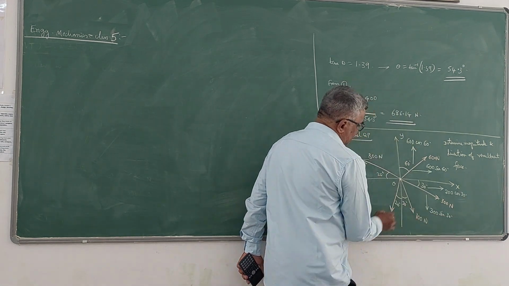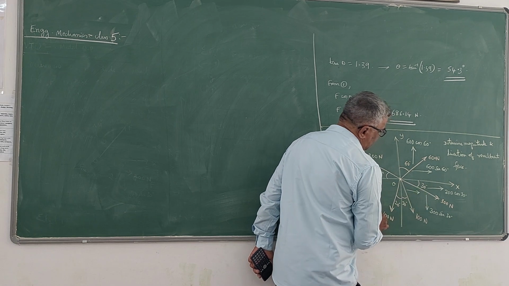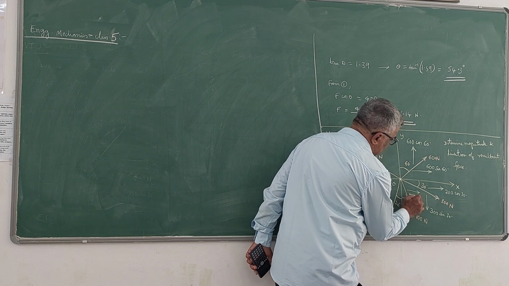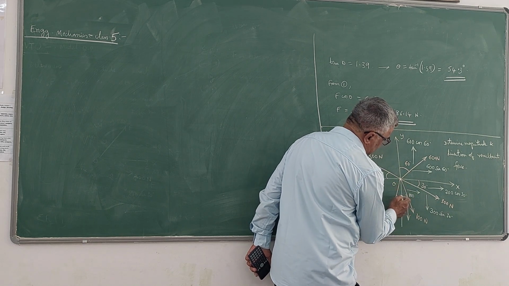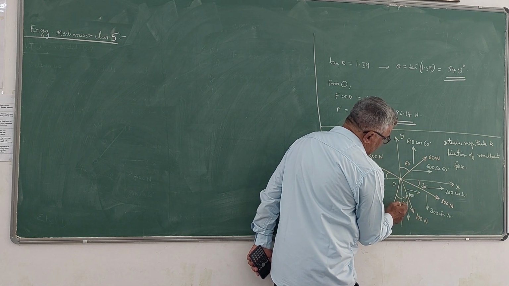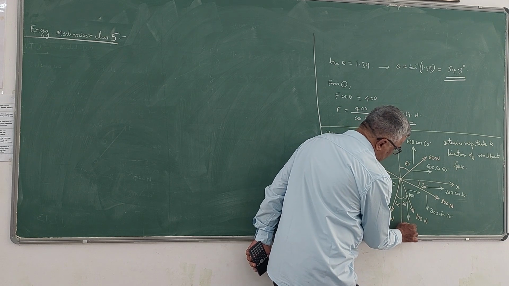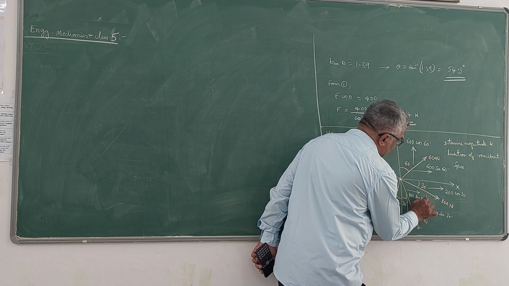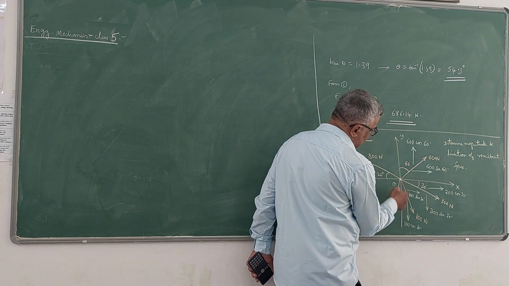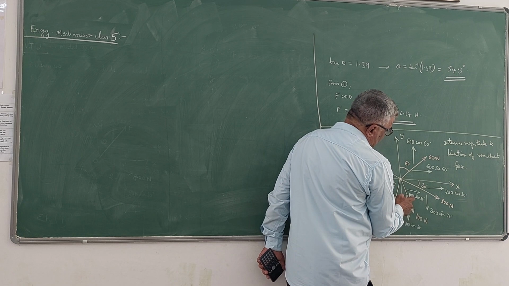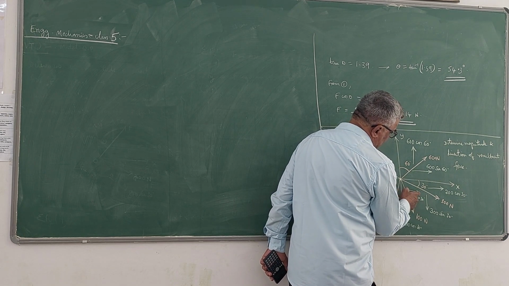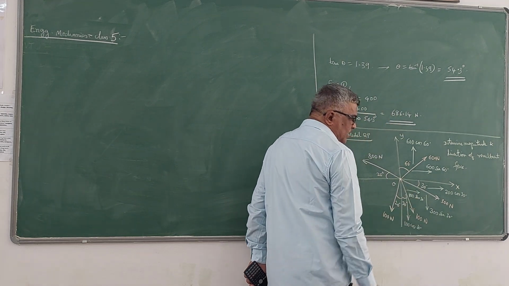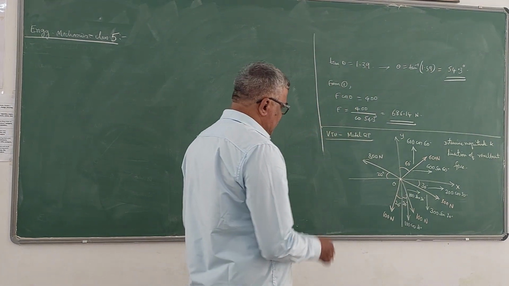Then coming to this. So here also, this is the horizontal component, this is the vertical component. So the horizontal component is 100. See, this angle is given with respect to vertical. So therefore, this becomes cos. Please note that. So 100 cos 30, and this becomes 100 sin 30. Otherwise, you have to take this as 60 degrees with respect to x-axis. 100 cos 60 will be the horizontal component. 100 sin 60 will be the vertical component. So you know that sin 30 is the same as cos 60 and vice versa.